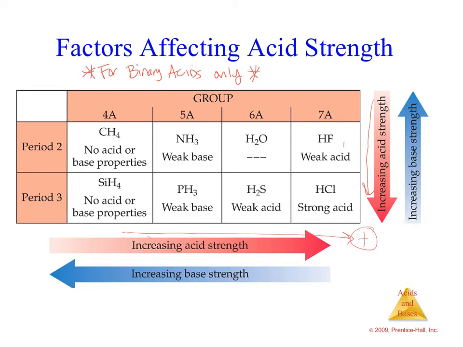For example, HCl is a stronger acid than HF. I know that because HCl is a strong acid, right? One of the strong acids that we memorize. HF is a weak acid, so that helps me remember the trend. I also know it increases to the right. HF is an acid, H2O we don't think of as an acid at all.